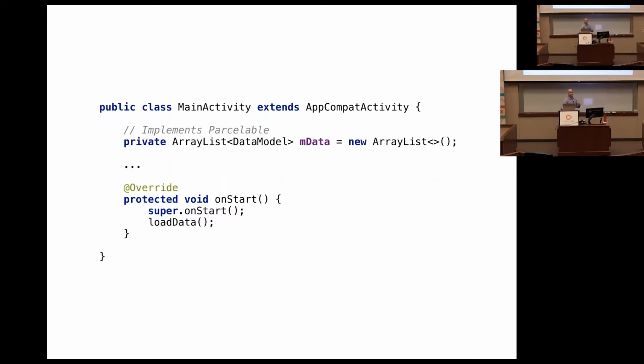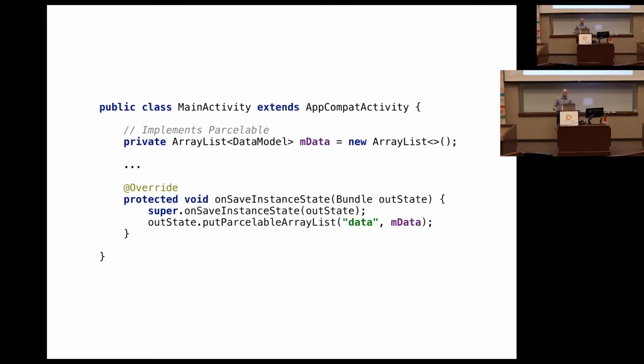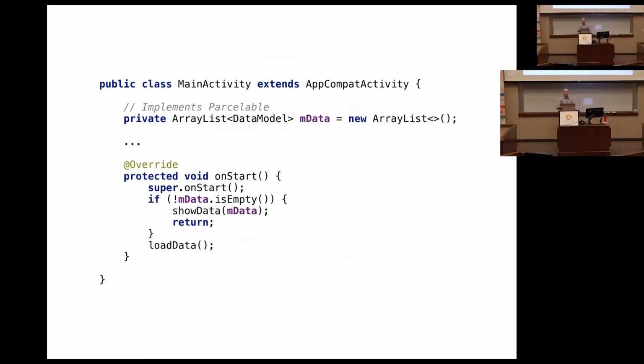But let's say you don't want to do that every single time the screen starts up. So we can say, if we already have the data, just show it. And so this is nice. We can use this to tie into the saved instance state framework here. So we can say, OK, in onSaveInstanceState, put the data in here. If we background the app, if the app gets killed, process death happens. And when we come back, we try to rebuild everything. When the screen gets created again, we can pull that data back out. And then once the screen starts, we're all good. We don't have to make that network request again. We can say, I already have data. Just show my data.